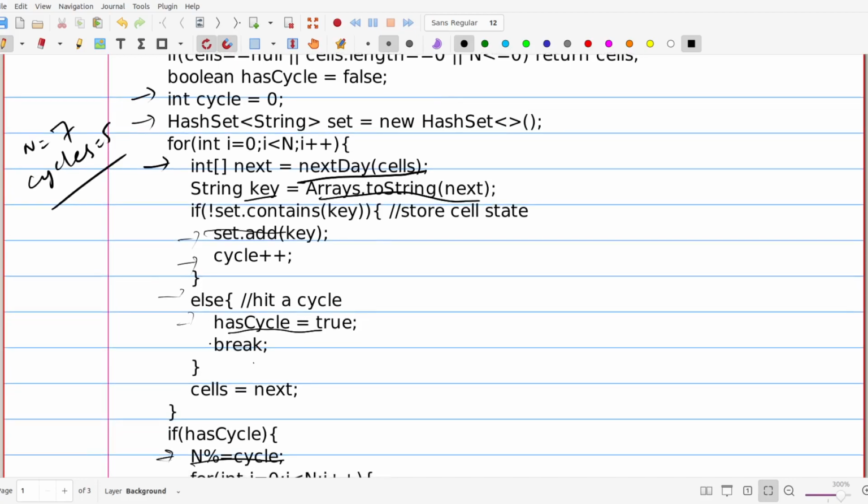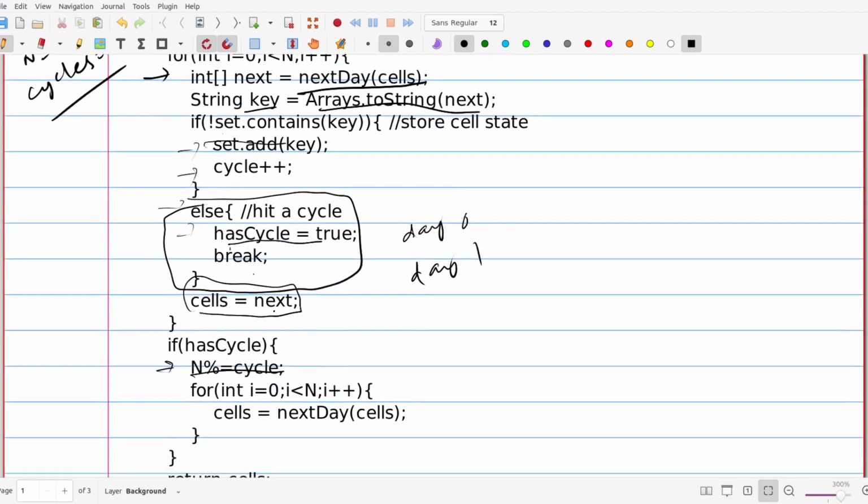But if you just added it to the set, we're going to say that the cells equal the next cells. So basically, we are going from day 0 to day 1, and then we process it again.